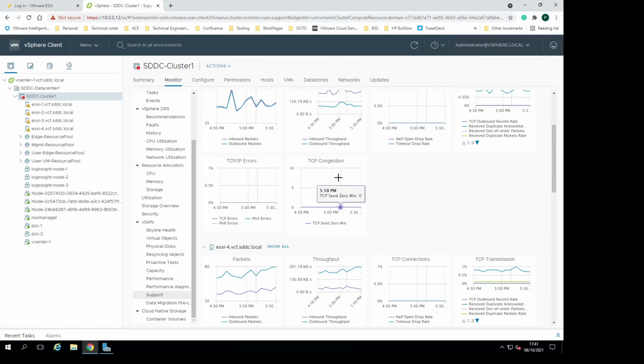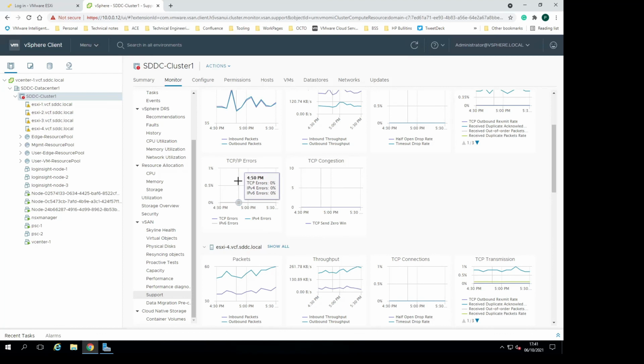These are pauses being issued by either the host or the network device upstream, sometimes when buffers run out or when a device is overwhelmed. So this would be a key indicator into latency as well. If we're not able to send or receive network data, because vSAN's a network storage solution, then we would see that translate into latency because we can't confirm or receive the packets.